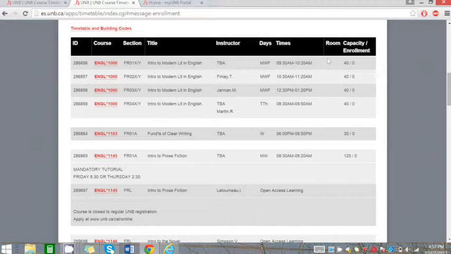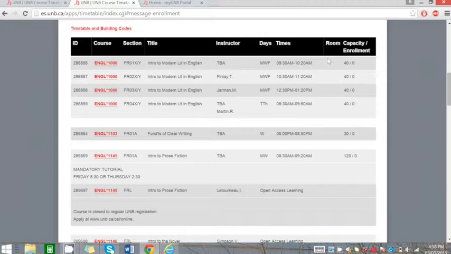Your advisor will also make sure that you've chosen a full course load for your program. Generally, 15 credit hours per term is considered a full course load. You want to contact the academic advisor for each subject that you're interested in taking courses from. For example, if I was an English major who wanted to take 3 courses in English, 1 course in history, and 1 course in economics, then I would contact the advisors from each of those departments to make sure that the courses that I'd chosen were suitable.